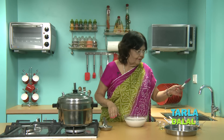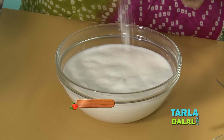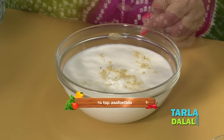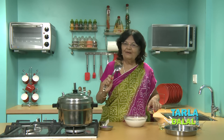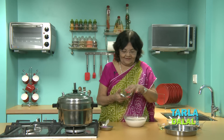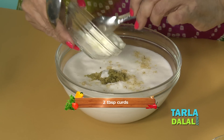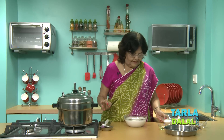Now add all the ingredients. Add salt — it's already there a little bit, but we add a little more. Hing is a must, though it depends on how you love hing. Some North Indians did tell me Tarla Dalal, without hing is better — depends on you. We all love hing. This is ginger green chilli paste. This is dai to give a little khattai. And this is a little bit of rice flour.